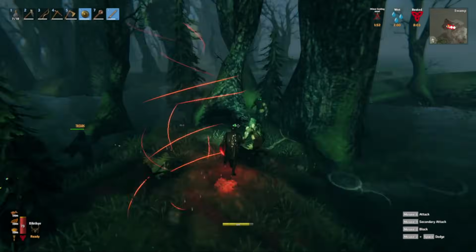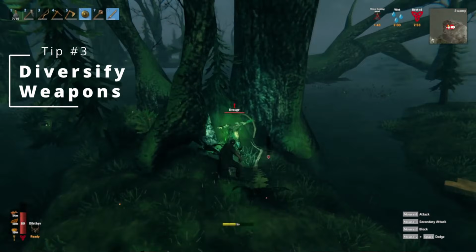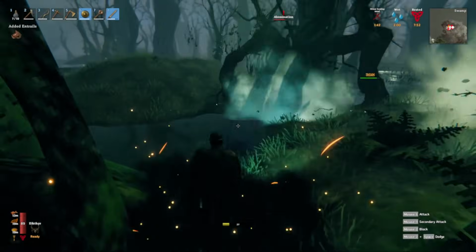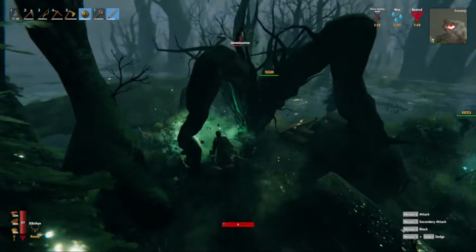Tip number 3 is to diversify your weaponry. In the previous 2 biomes, you likely have gotten one weapon you like and used just that, since it can get by in almost any situation. But the swamp is the first biome that really forces you to open up your playstyle and your build and to utilize multiple things in the game.